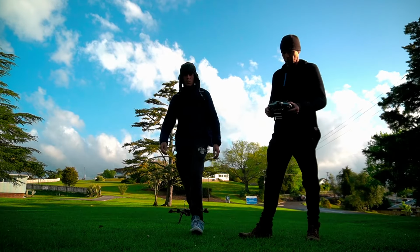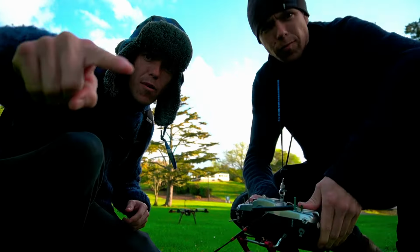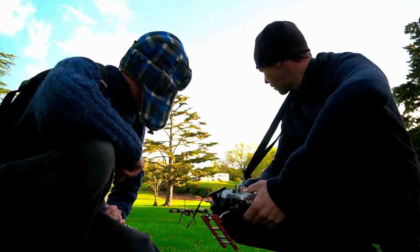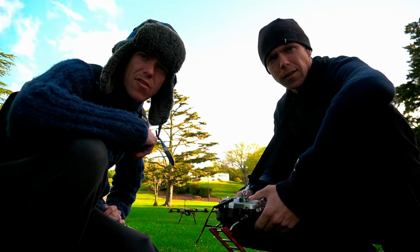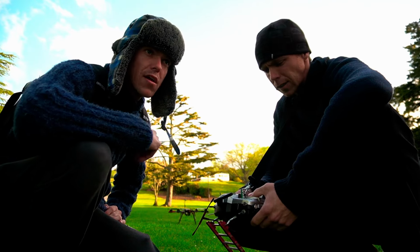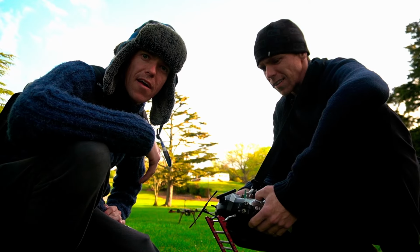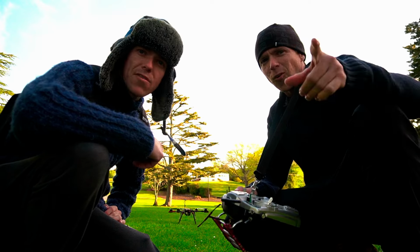Okay, so here we are back at the field. We've got the turret behind us that you can see just there, and this is the very first maiden flight. So basically, it just consists of pre-arm checks, arm, disarm. Is it safe to fly? No, it's not safe to fly. We need to fix that.